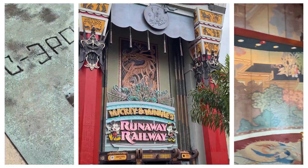Next up, Toy Story Land. Our first stop was the highly sought-after Slinky Dog Dash — you really need Genie Plus for this one because those lines are long. Then we did the Alien Swirling Saucers, a spin-tastic ride great for the little ones, especially if you're bringing grandkids. And it's on Genie Plus too.